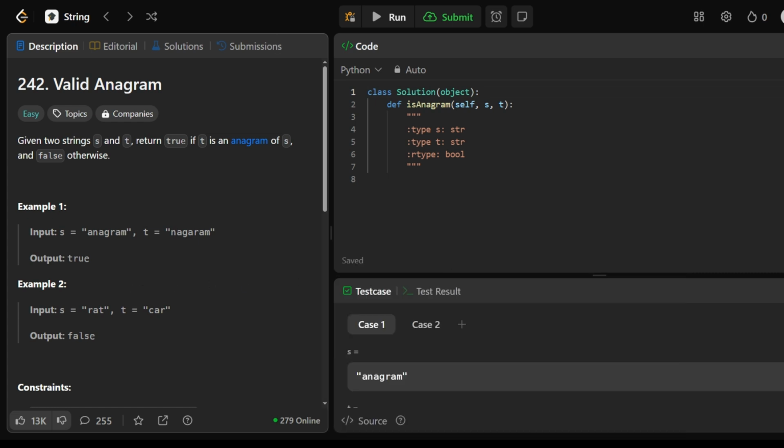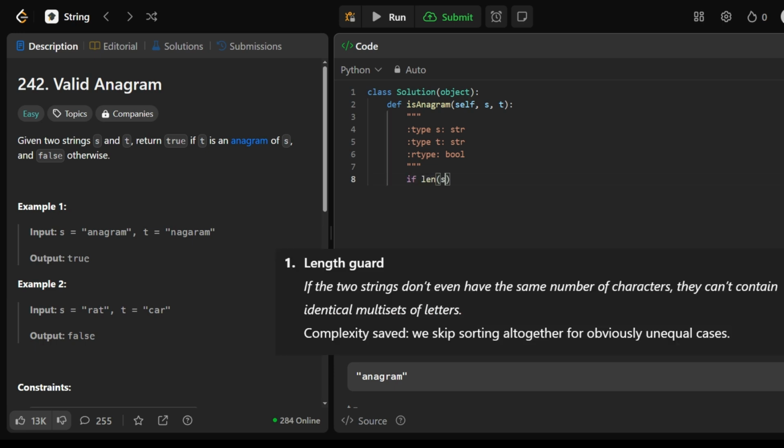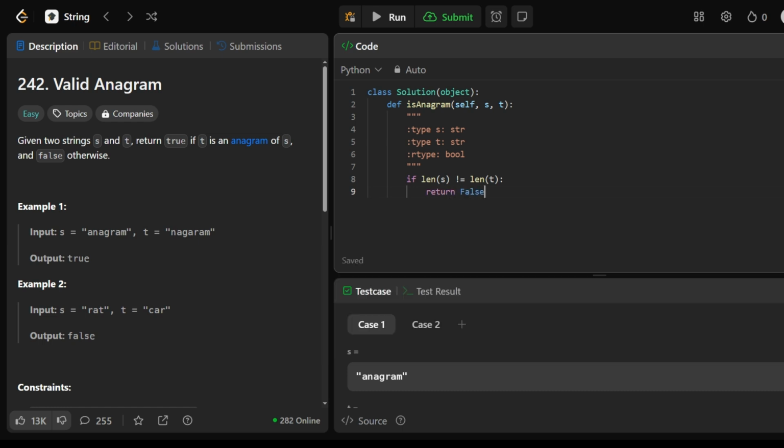Now, to answer this question, we could use the len function and then sorted. Now, what we can do here is we can set the first condition to get false for any values that aren't anagrams. So we can test for lengths first. So we can do if len s doesn't equal len t, we want that to return false, as if they're not the same length, they can't be an anagram. That's because you can't make one word using another if there's leftover letters.